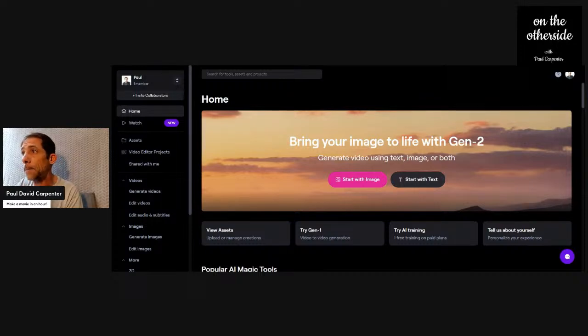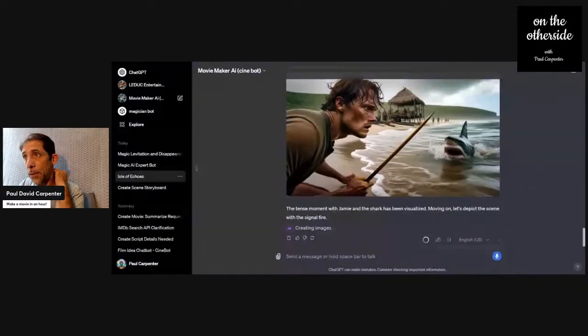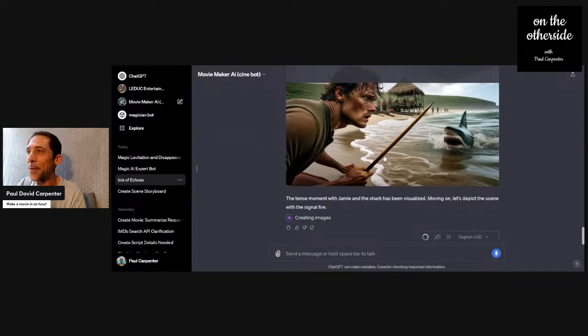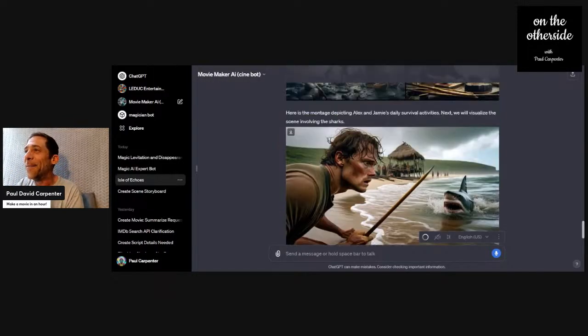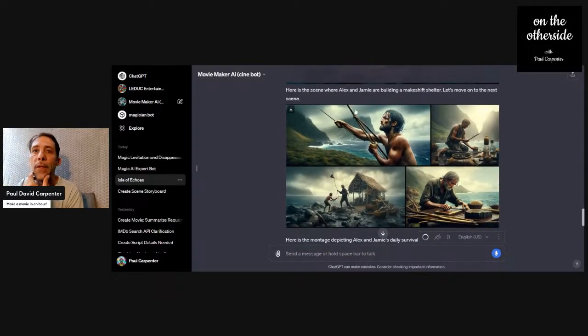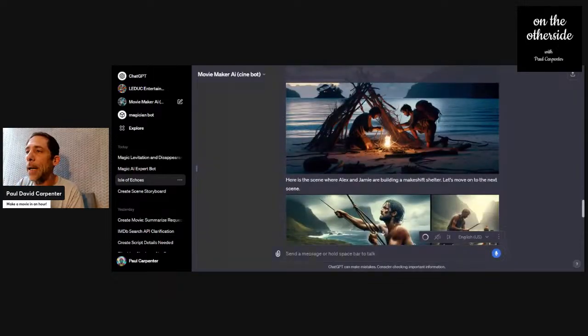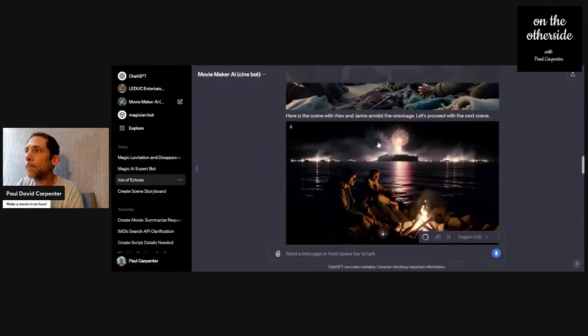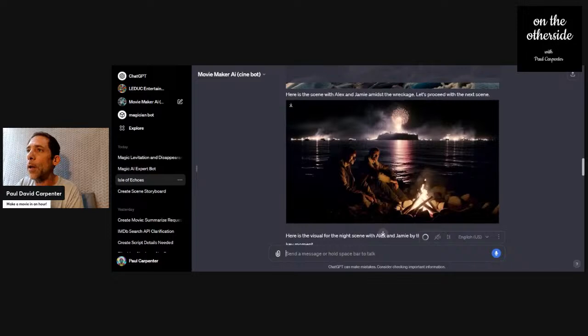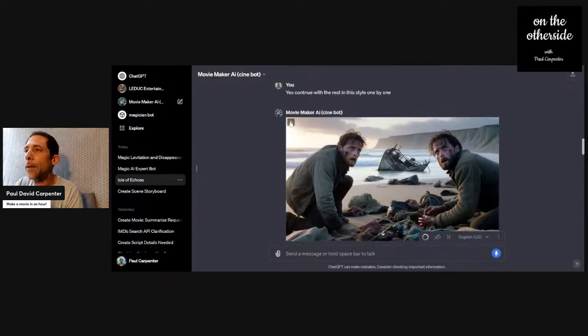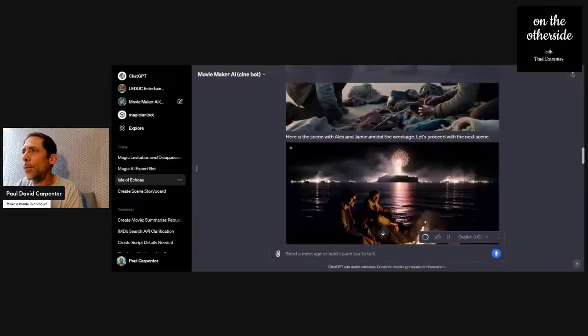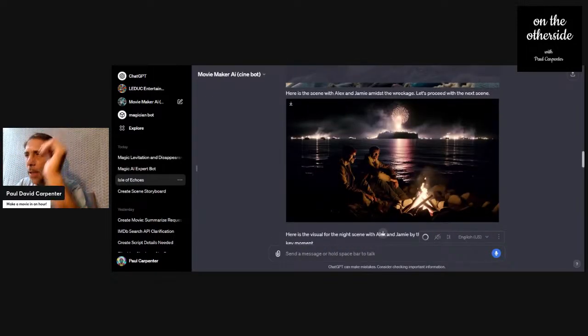We're going to download a bunch of these photos that we had just seen. So let me go back in here and show you this next photo that just popped up, which is kind of cool. Look at this one, because there's sharks in the water and they can't get out. And there's even moments of them showing all these different things going on. So let's grab this moment of the shipwreck itself. We'll download that one. And I'll also download this first night, the one with the fireworks in the background, because it's going to be able to do some cool video imagery when we do that.